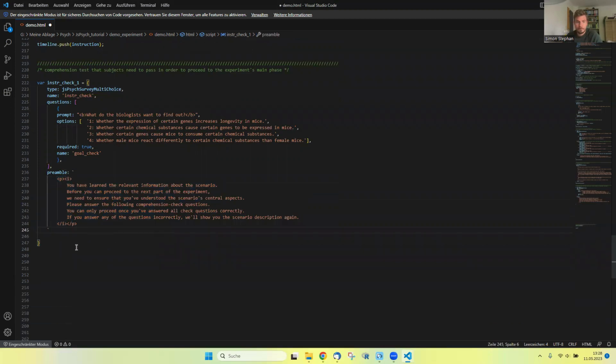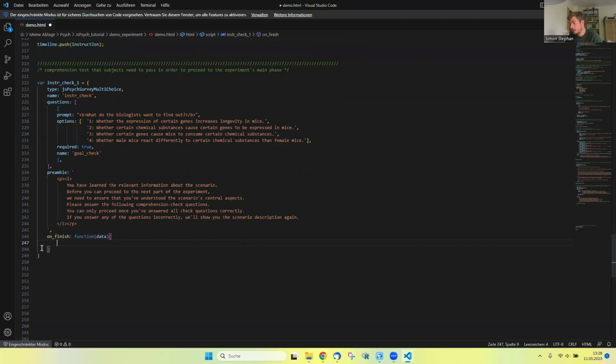All right. Now, once subjects press continue, we probably want to store some information. So again, I'm going to insert the onFinish part, and I'm again going to call a function which does something with the data object.